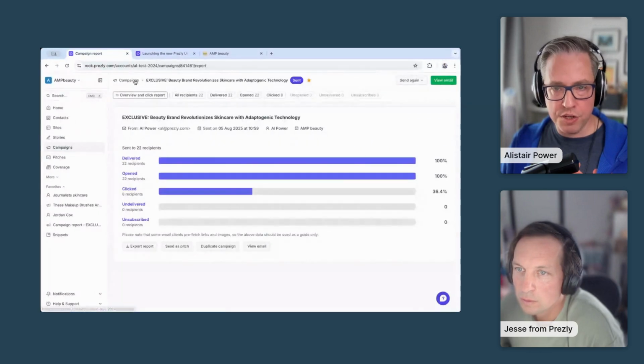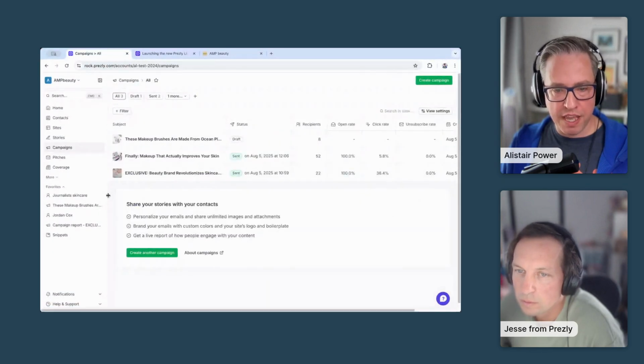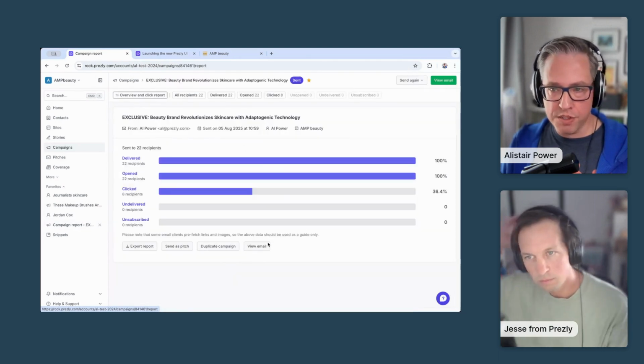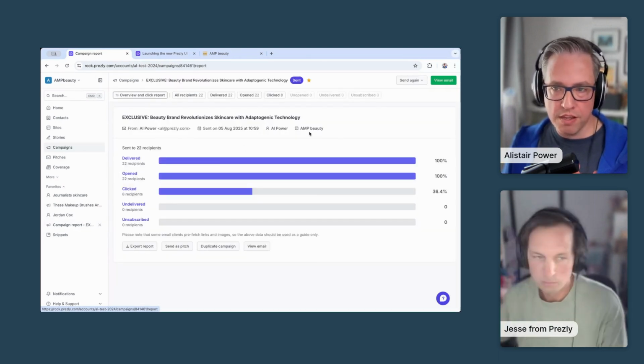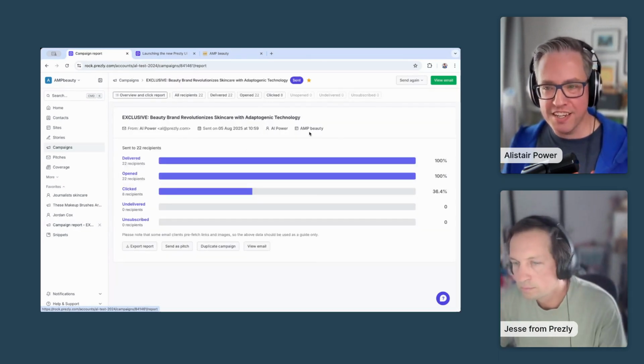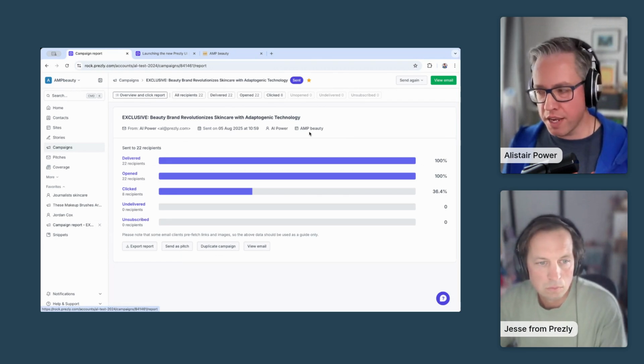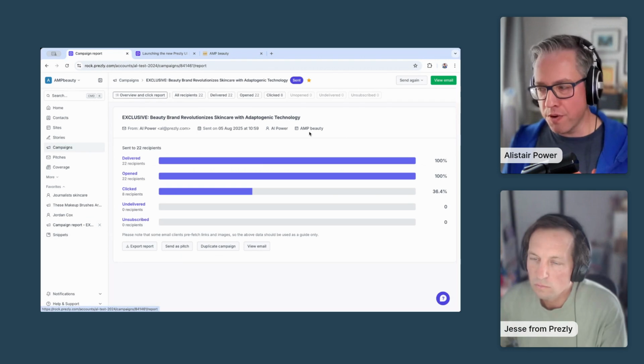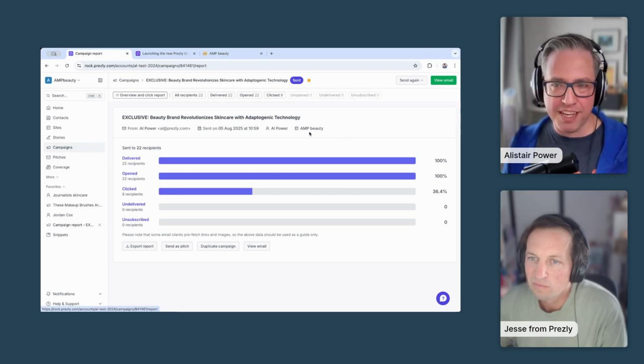And let's assume that was a campaign that was in draft. As soon as it becomes sent, if you click the favorite, it'll take you straight to the report. So where you're taken changes depending on the status of the campaign, if that makes sense. So you don't have to favorite a campaign report or anything like that. Your favorite will always show whatever is latest, the latest updates with that campaign.